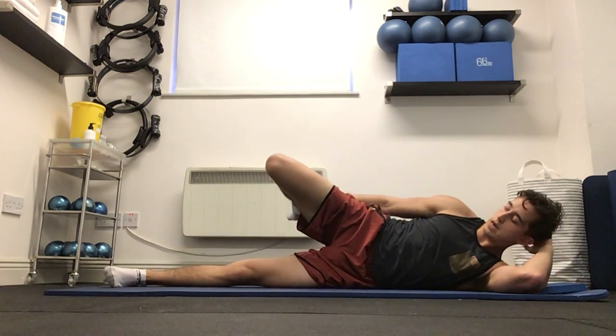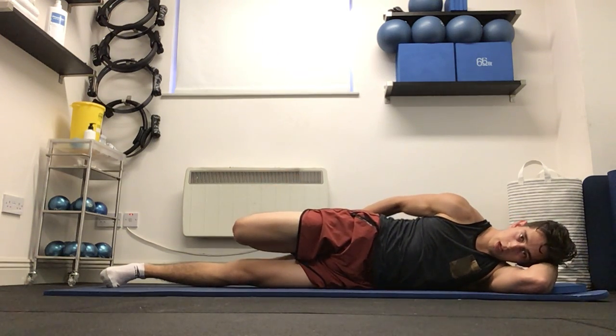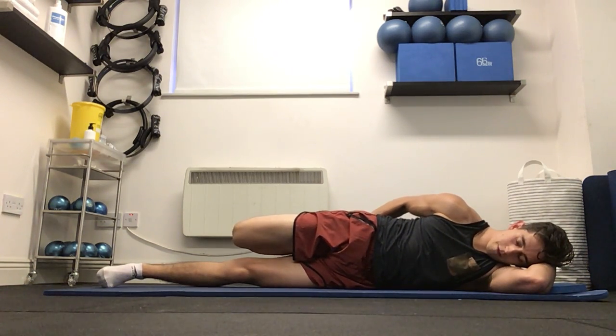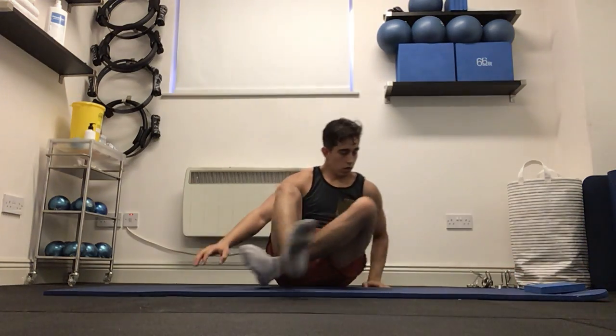We're gonna grab our right ankle, bring our heel to our bum. We're gonna imprint the spine, so bring the rib cage down and hold that stretch for the front of our right thigh, stretching our quads. We're gonna hold for 5, 4, 3, 2, 1, and relax. Now popping onto our other side.